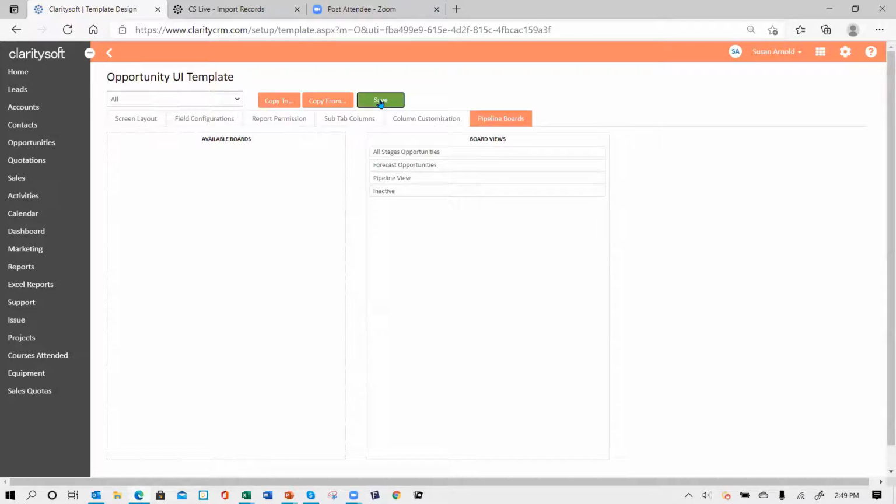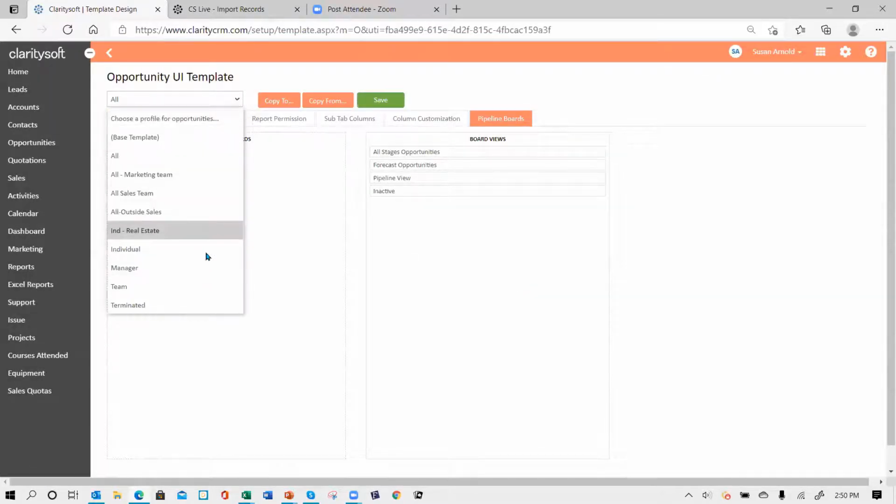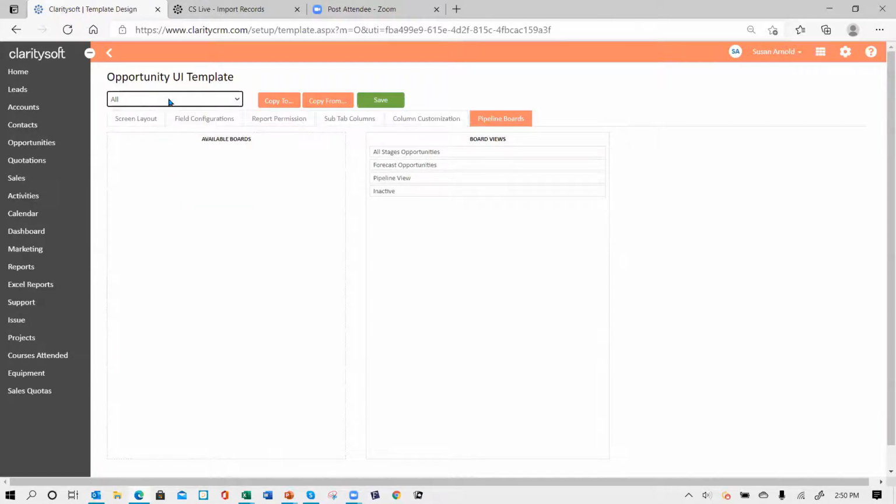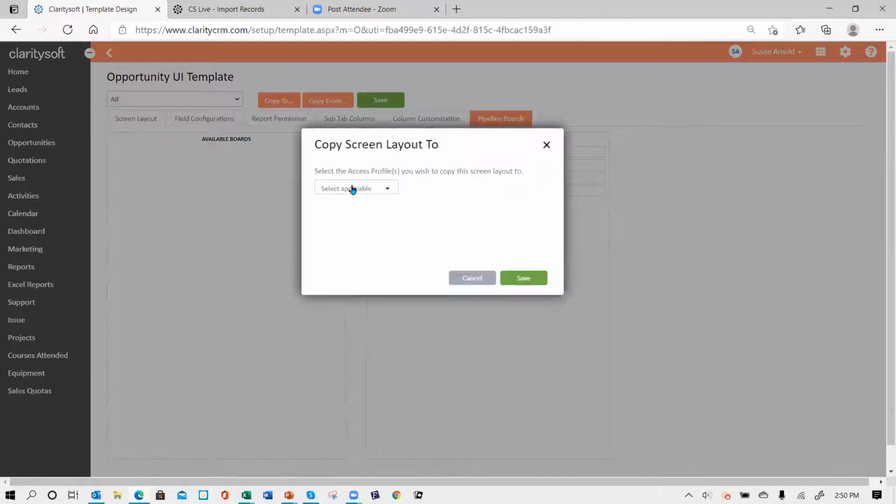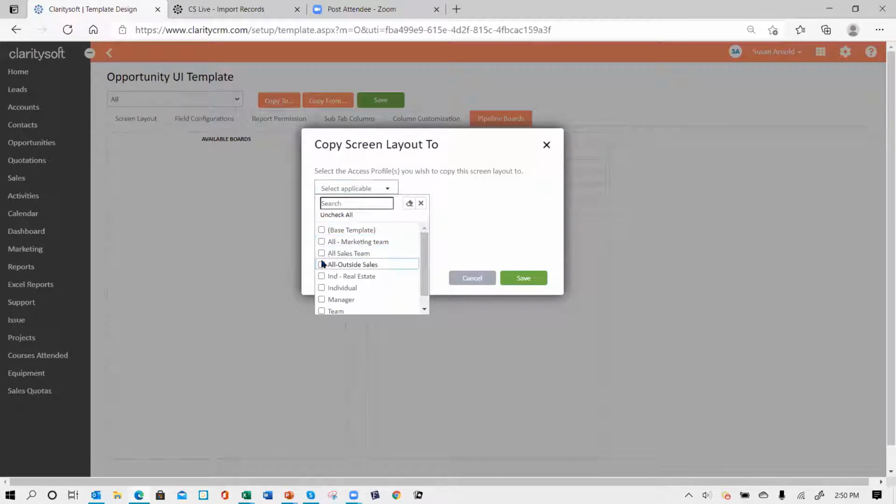Now, the other thing, just like with your custom fields on the screen layout, if you are using other access profiles, then you would need to click on the copy to and say, well, I want to copy this to all of these other access profiles.